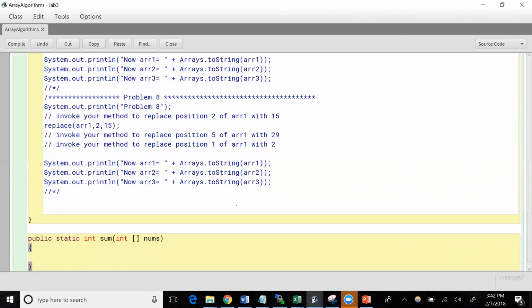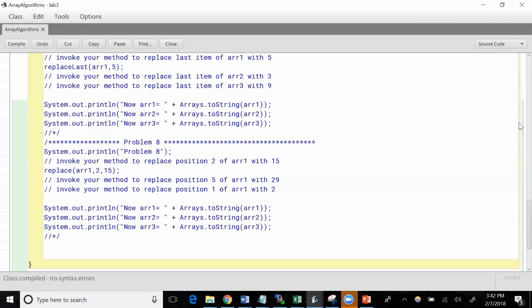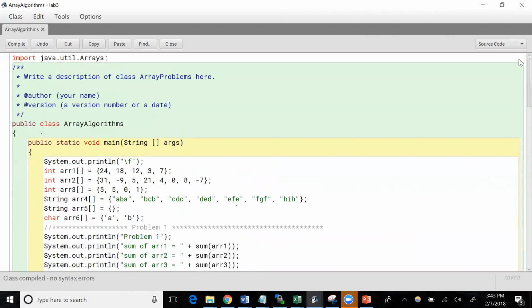Okay, that is your first method, and just so it actually compiles, you can make it return 0. You're going to have to change this later, though, right? But it compiles, which is good, so I can leave knowing that everyone at least has code that compiles.